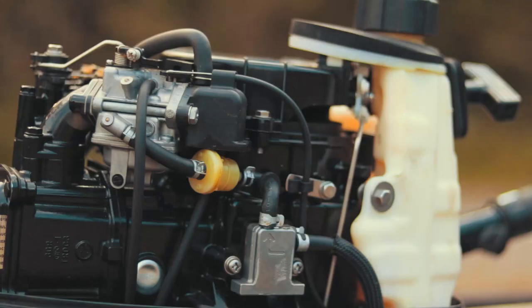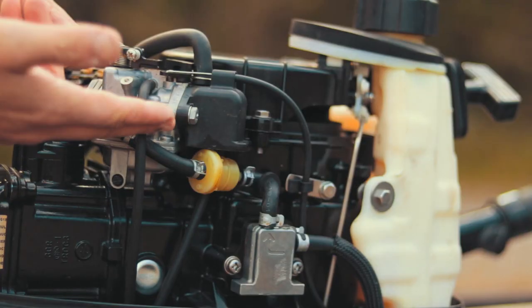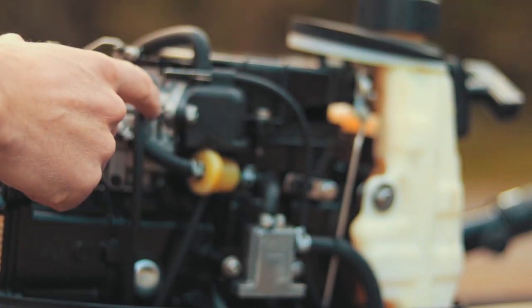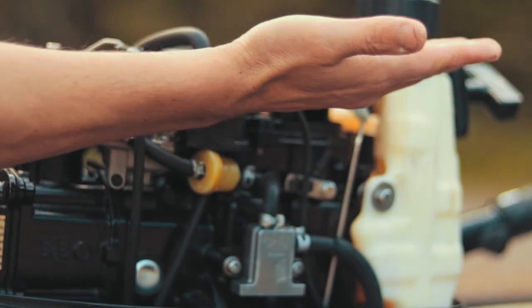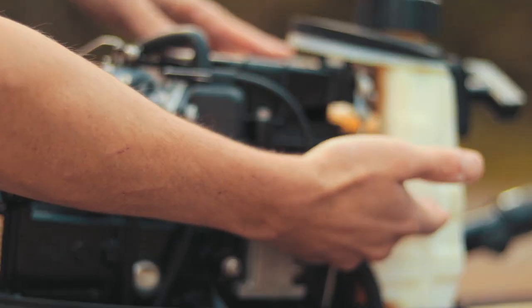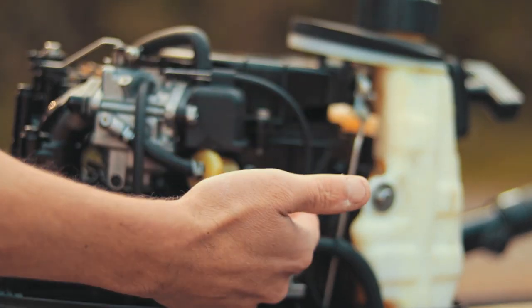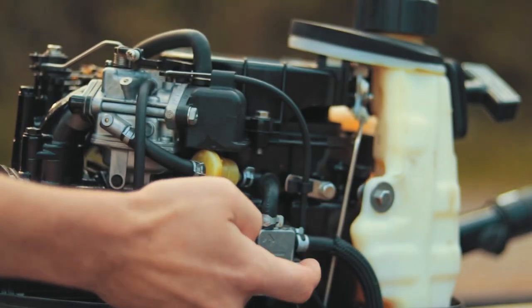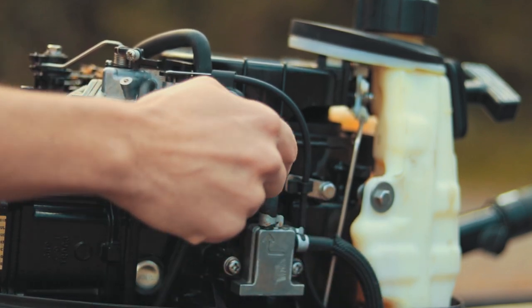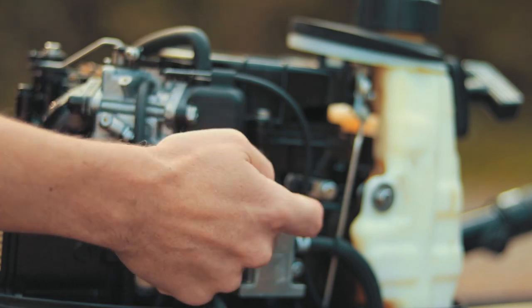What you have to do is when you're done with the day, kill the gas valve so it doesn't backflow into the tank, and keep your gas tank full when it's in storage. That keeps everything primed. Here's the carb — this is where the gas has to get to go into your cylinder. Look how high it is. At the end of the day if your gas level is low and you don't close that valve, the gas backflows into your tank. Here's your fuel pump — you have to pull three or four times just to get gas back into the lines to reprime the system.